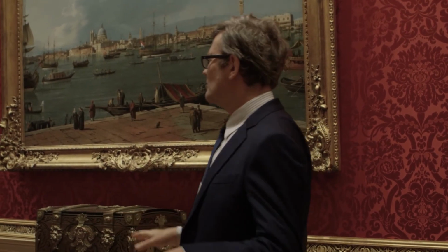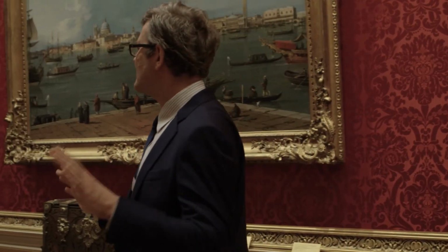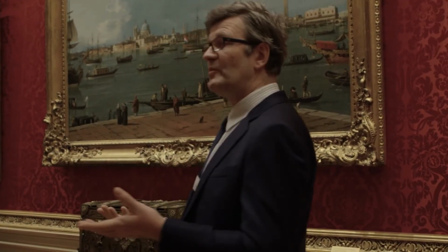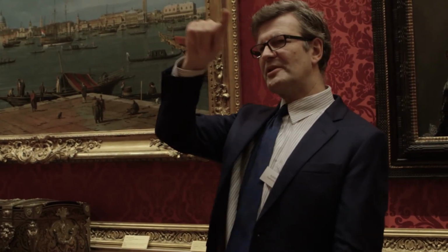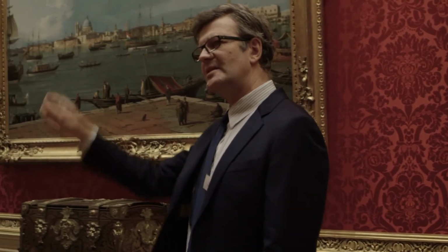It's a very big tear. We don't know when it happened, there's no record. We think it happened very early on because the painting at the moment has a double layer of canvas. It's had a lining canvas put on, possibly in the 19th century, probably in the 19th century. We would expect a tear like that to have occurred in an unlined painting, which is just the simple canvas as it was painted, which is obviously much more fragile. Certainly with a bit of time, it becomes very brittle. It's a very unusual tear because it's got a curve. It's an L-shaped tear, but it's got a curve. It almost looks like it's a knife cut, actually.